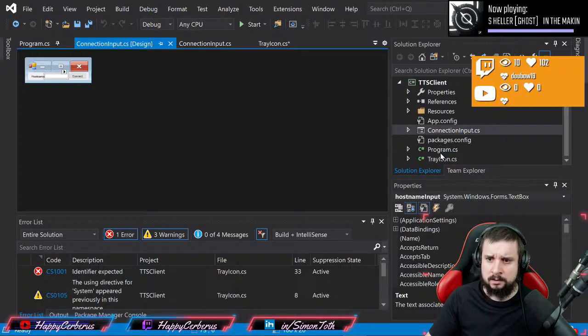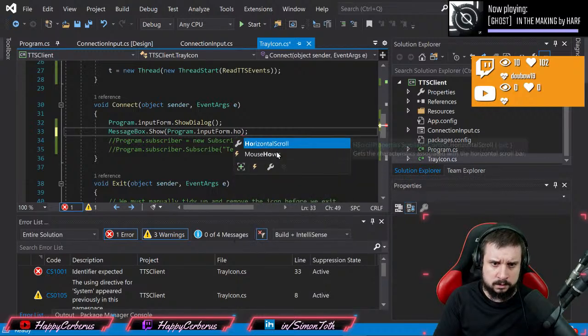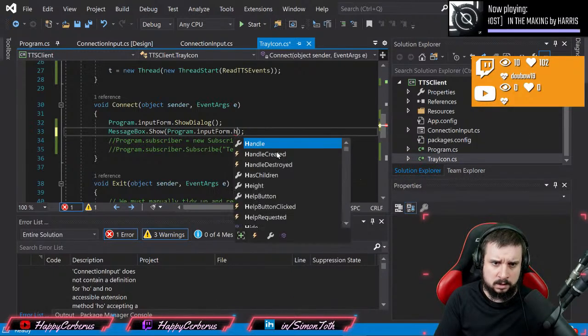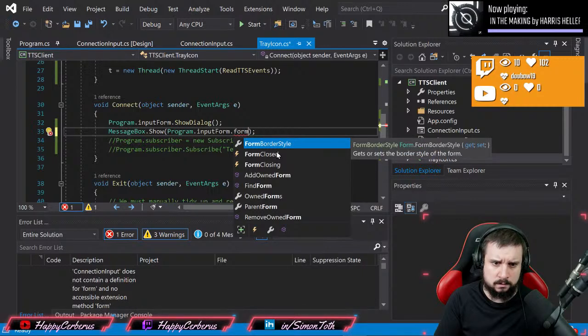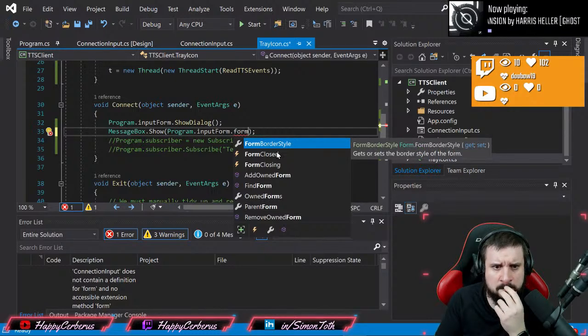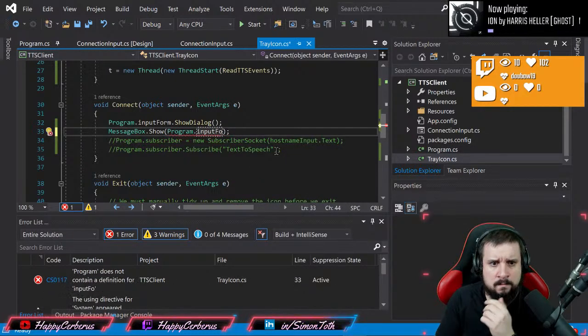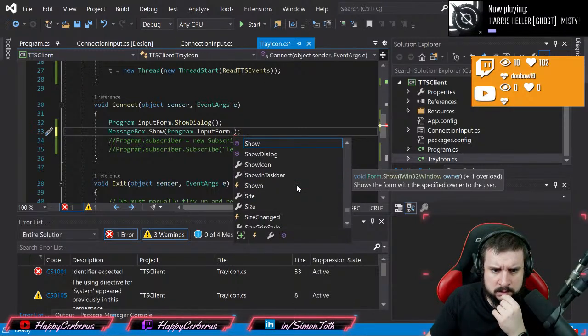Hostname input. Okay. Input form dot host. It's not here. Input form. That's interesting. How do I access the elements?